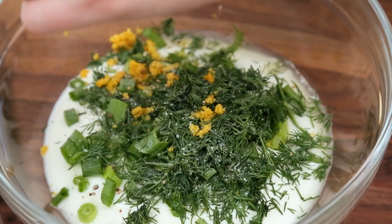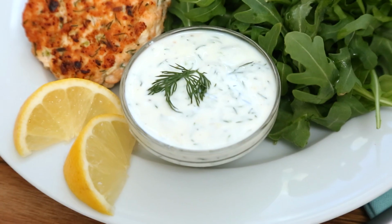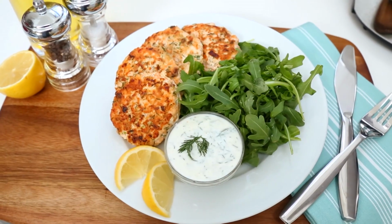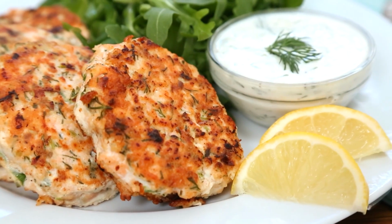I'm going to season this up with some salt and some pepper, give it a good stir, and there's your dip. And what's great about it is that you can eat it with those lovely salmon cakes, of course, but you can also eat it with some fresh veggies. These salmon cakes will last in your refrigerator for 2 or 3 days, or you can pop them in the freezer to extend their shelf life.